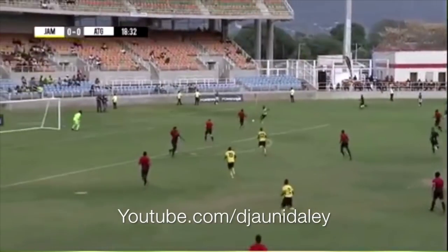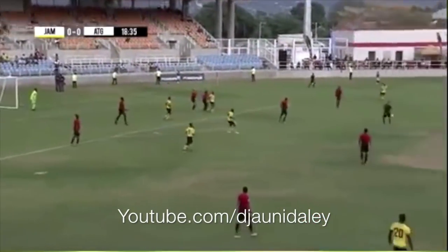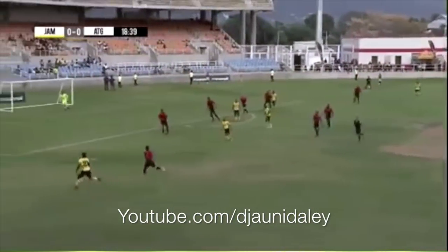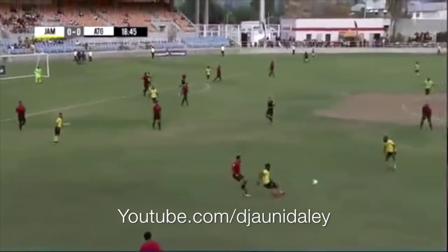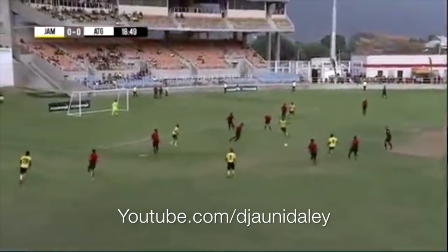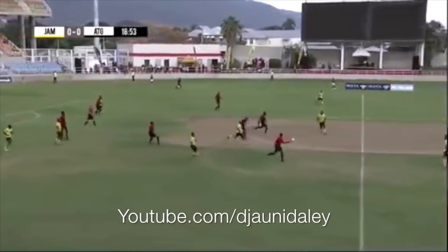Good lateral cross there from Foster. Well done by the Jamaicans. The Antiguan defense, though, still answering successfully to the question. But here's Taxi Lawrence, Kemar Lawrence, if you prefer. Just getting away from him under a bit of pressure. And he gets some assistance from Fabian McCarthy. Has a very good right foot. Thought about a shot, you think. And he decided then to go against it.